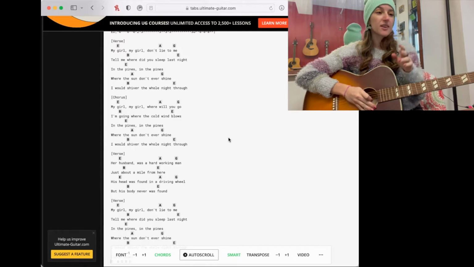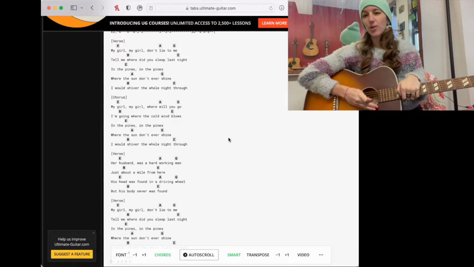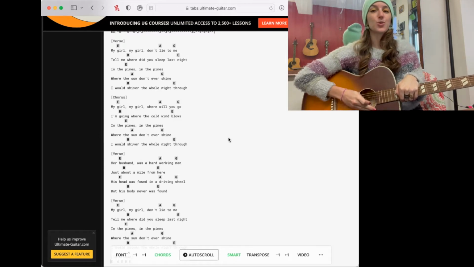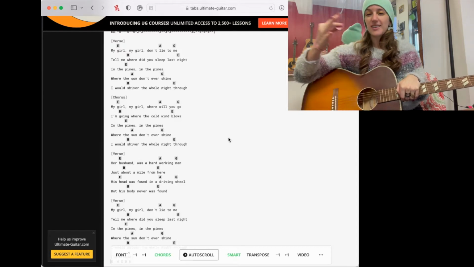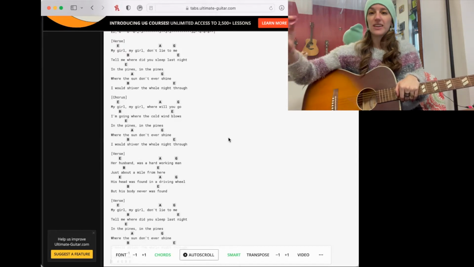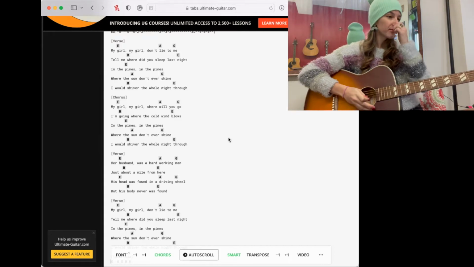So a lot of the time in guitar and in music, we count 1, 2, 3, 4. Here we have 1, 2, 3, 1, 2, 3, 1, 2, 3, 1, 2, 3. So right off the bat, that is the most important thing to take note of, because that is really what sets the mood, the timing, the rhythm, everything about this song.